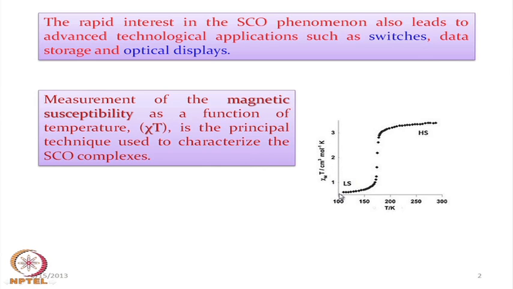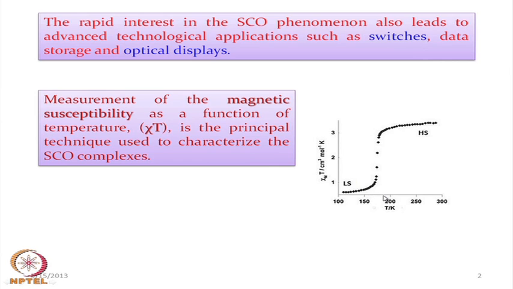So, with rise in temperature, the chi-mt values are increasing. These are the corresponding data values at particular temperature. As we move from say 25 or 30 Kelvin upward, around 175 K, the value of the magnetic moment is rising very fast within this particular zone, close to 170 to 180 Kelvin.